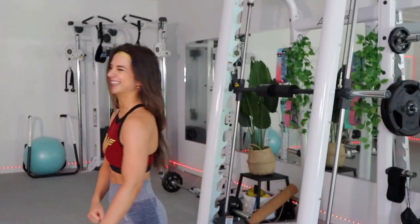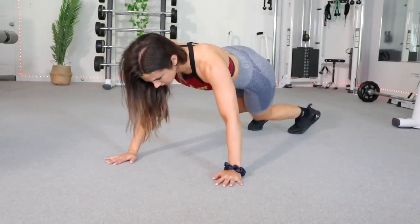I'm not gonna lie to you guys, as much as I love core, anything in the plank position is actually my least favorite when it comes to core work. I have scoliosis, so with the mountain climbers and the leg kick throughs, I'm gonna try my best, but if I feel any tugging on my lower back, I'm gonna have to call it quits, just warning you. Nevertheless, I'm here to win, so let's see what happens. Mountain climbers, here we go, ready? Yeah, on you.